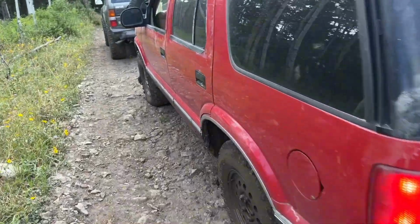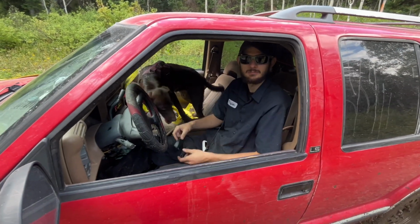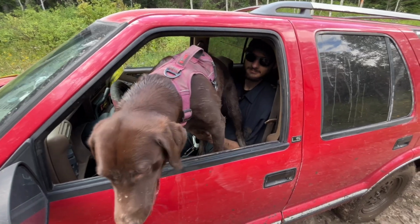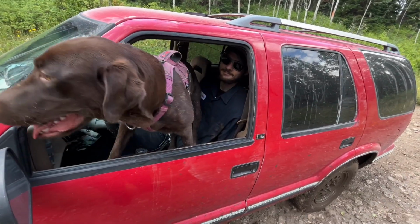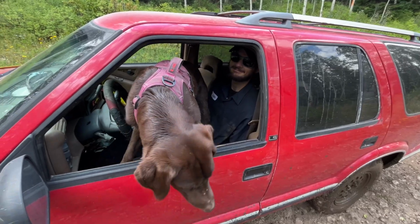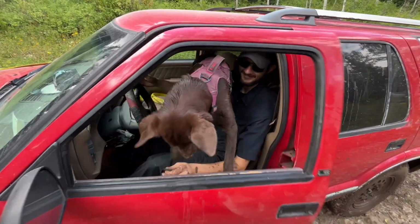How'd you feel? Honestly, it wasn't too bad. I thought I was gonna bottom out a lot more after watching your vehicle go over it because you obviously have more height on it. Autumn. I mean, I went through it a lot quicker than you did, though. Yeah. I mean, the exhaust is definitely getting cooled down there. Yeah. Well, I guess we can continue then.